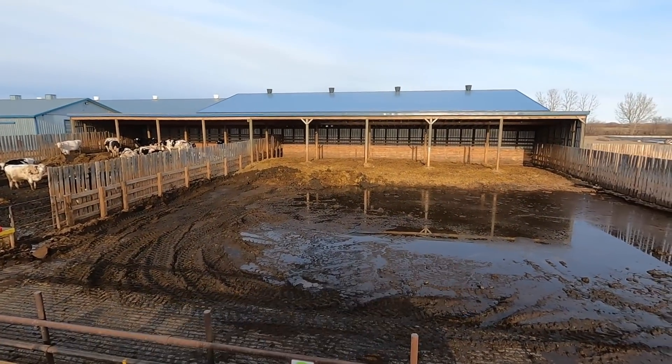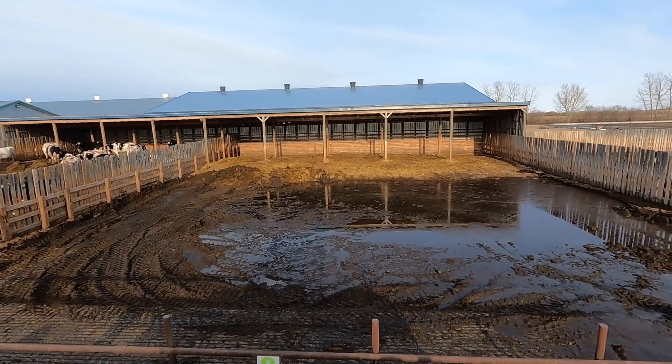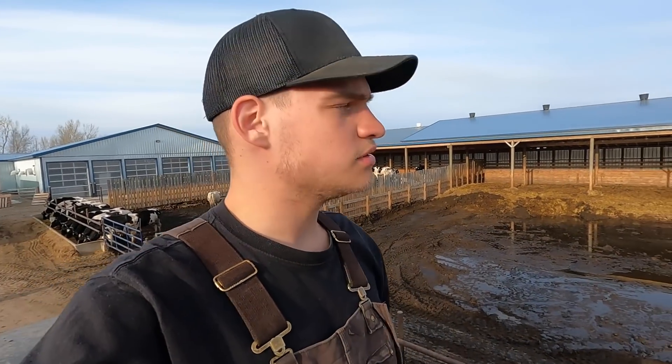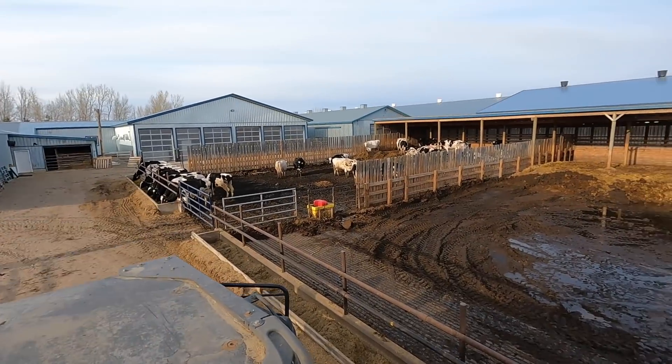We're all done this corral now. There's obviously a lot of water still left in there — the deepest spot is probably a foot deep at least. I almost got it in my boots again. I did try to get that pump going, but we saw it was all completely frozen — the pipe was frozen. Unfortunately we're just not going to be able to get that thing running until it warms up a little bit. I think in a couple days we'll be able to. We're going to let those ladies back in this corral now.